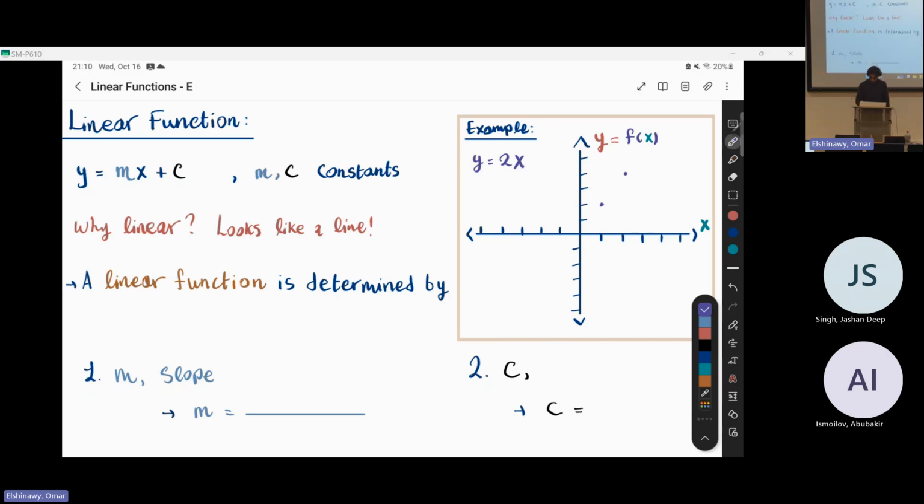I think it is obvious that if you have 2 points and you draw the line that goes through them, that's the line. So if you want to draw a line, you only need 2 points. Is this obvious? It should go through the x-axis.